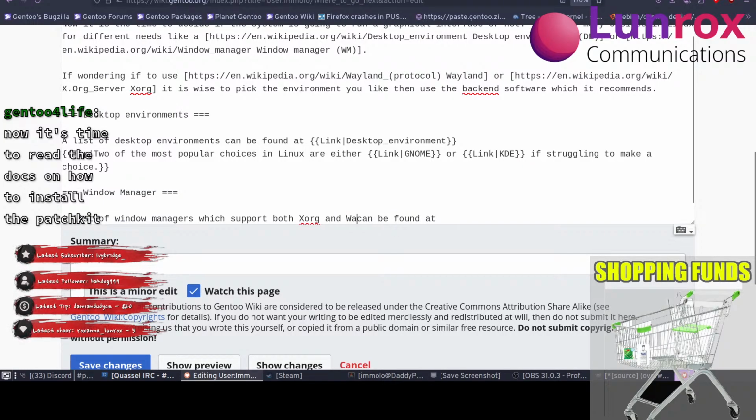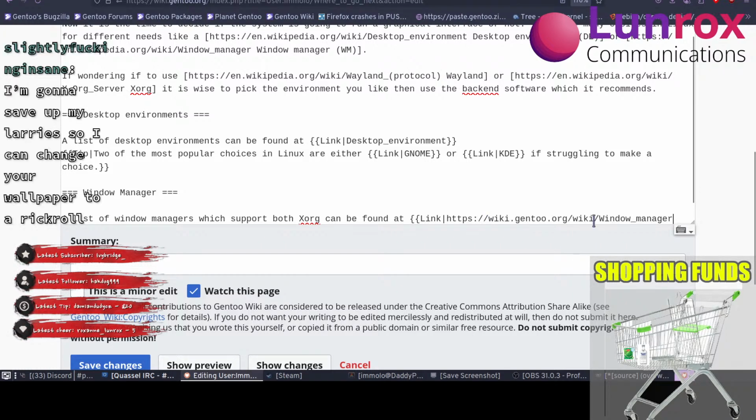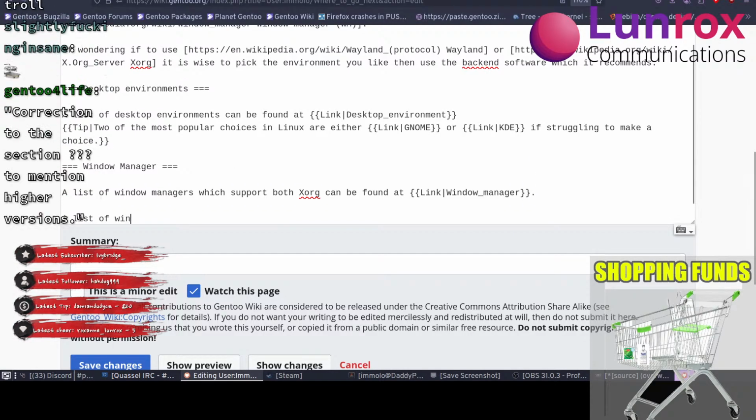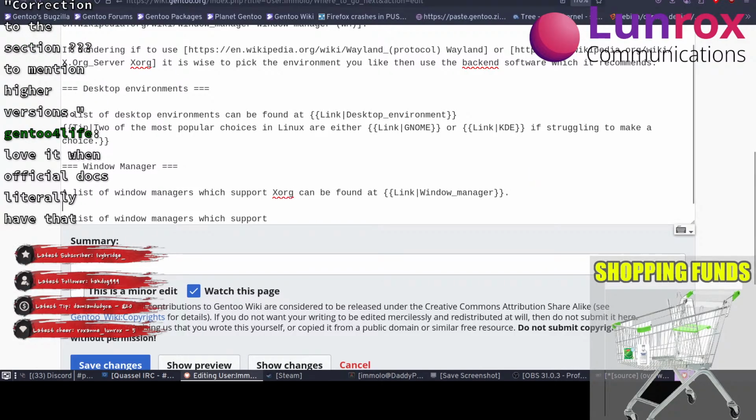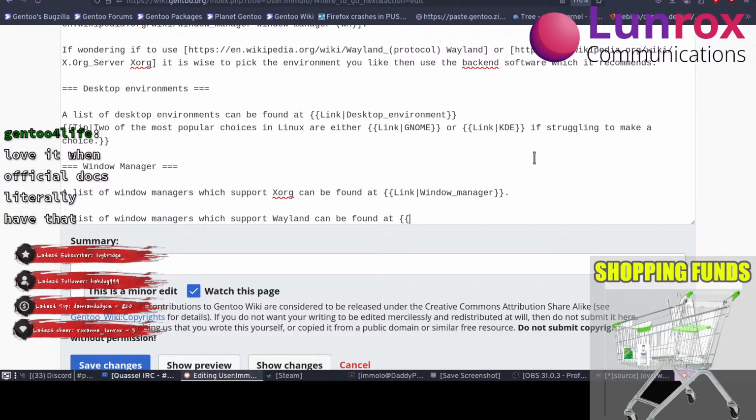Which support Xorg can be found. Correction to the section.